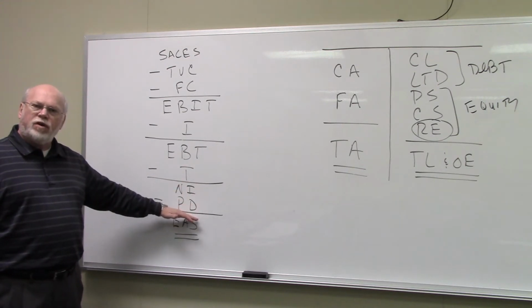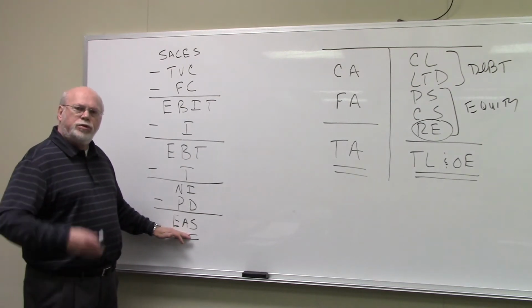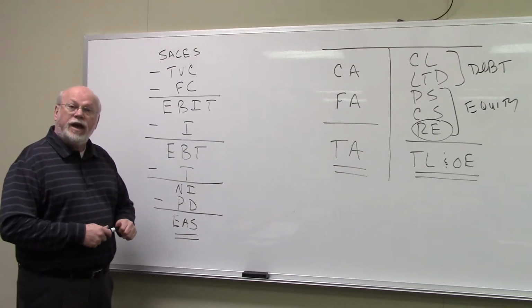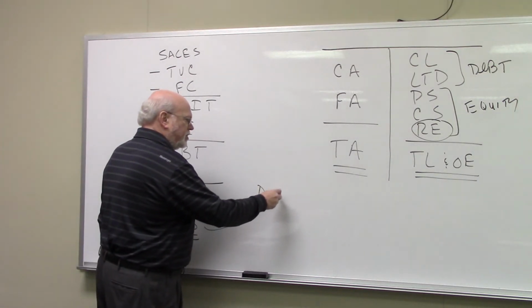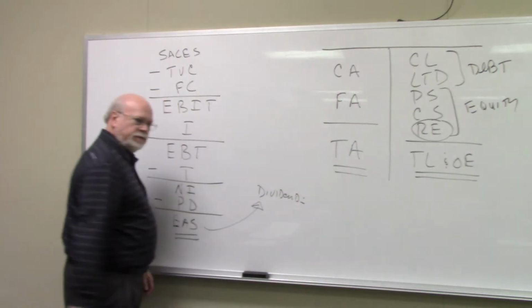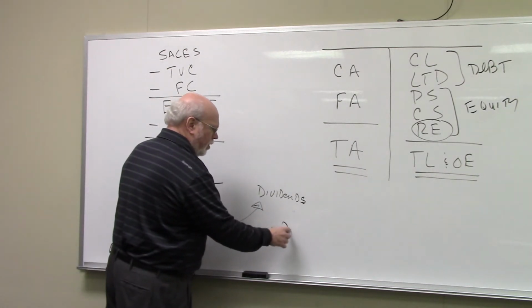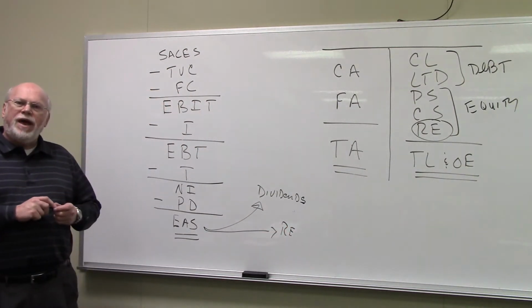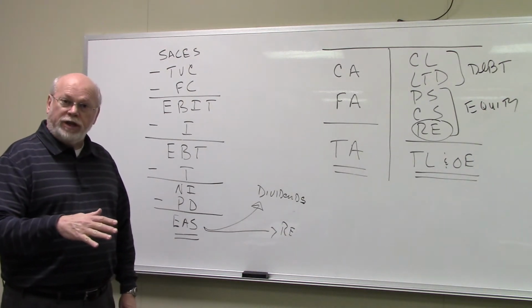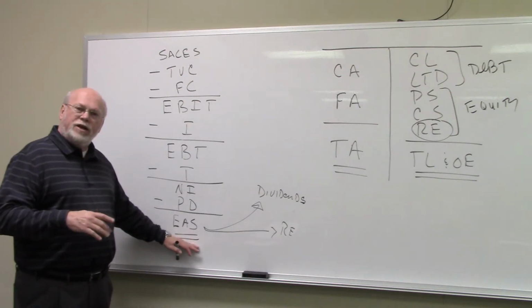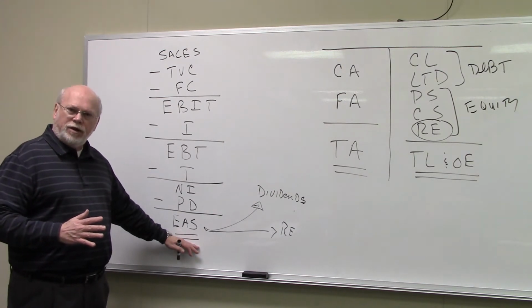Any earnings left over after you pay your preferred stock dividends are earnings that belong to you and me, the common stockholders. And this number right here, we're either going to pay it to ourselves in dividends, or we're going to retain it in the firm. Just to make my math easy, let's say there are 20 owners. You and I are one of 20 owners in the company. And the financial manager has generated earnings available to the shareholders of $20 million.